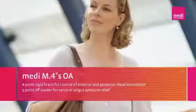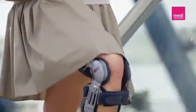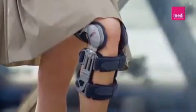The following film will give you helpful hints on patient care with the Mady M4S OA knee brace. The M4S OA is mainly used for the treatment of painful osteoarthritis of the knee.